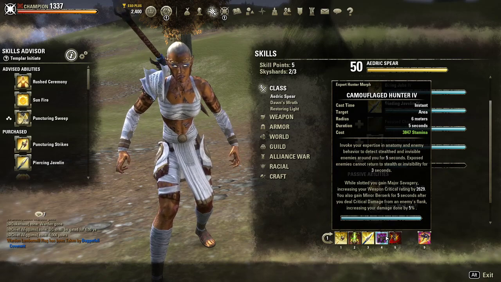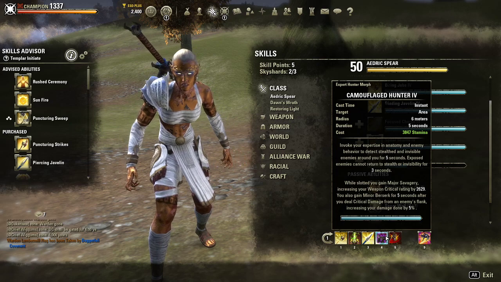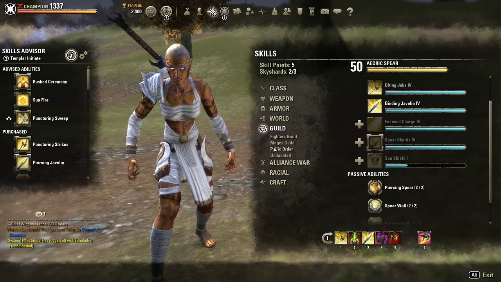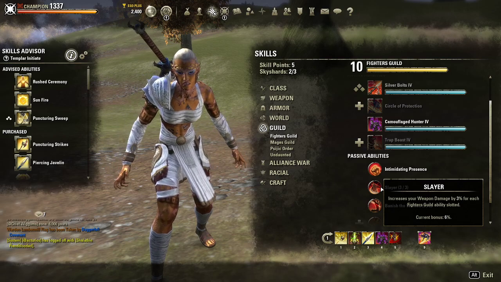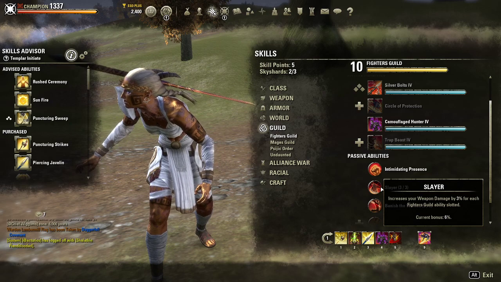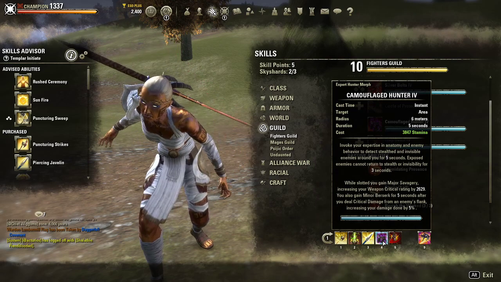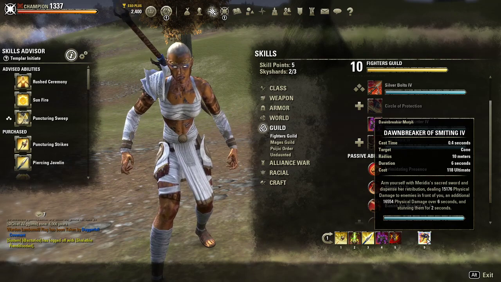And then Camo Hunter. So Camo Hunter gives you a few things. I know you get Major Savagery from one of the passives, but you also get Minor Berserk. And then you also get a passive 3% weapon damage just for having a Fighter's Guild ability on your bar. And it's pretty easy to get the Minor Berserk whenever you can stun them kind of on demand with Javelin. Pretty easy to get behind them and start jabbing them. Okay, so then Execute and Dawnbreaker of Smiting.